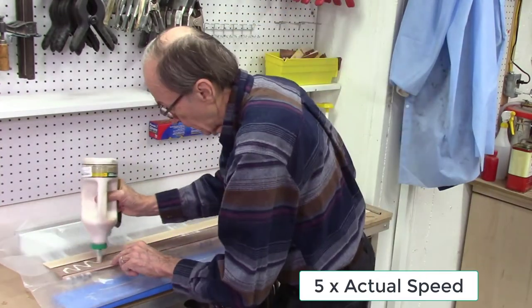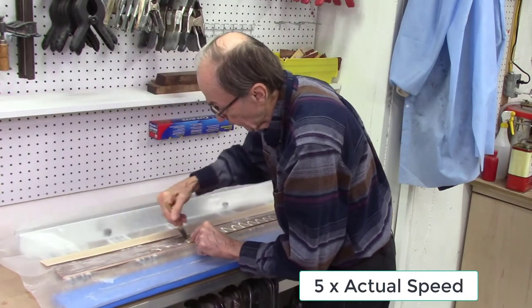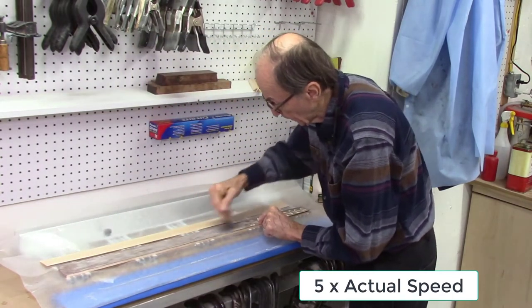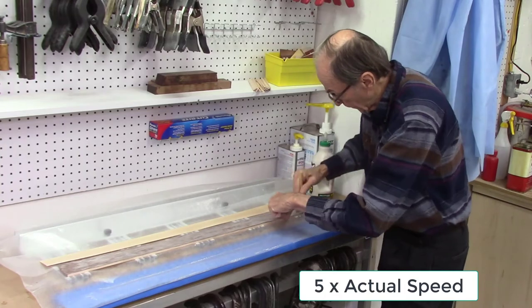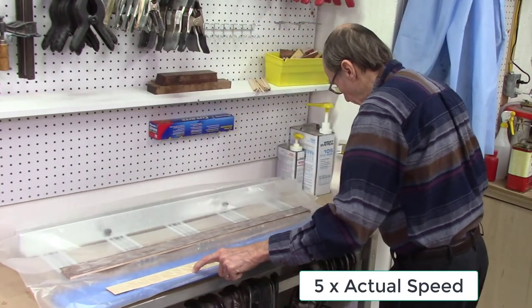Again, I use the same process. It just takes longer because there's more layers to put together. But again, they're glued up the same way, using Type Bond 3 glue, gluing both surfaces, and then clamping it together using the glue jig system.